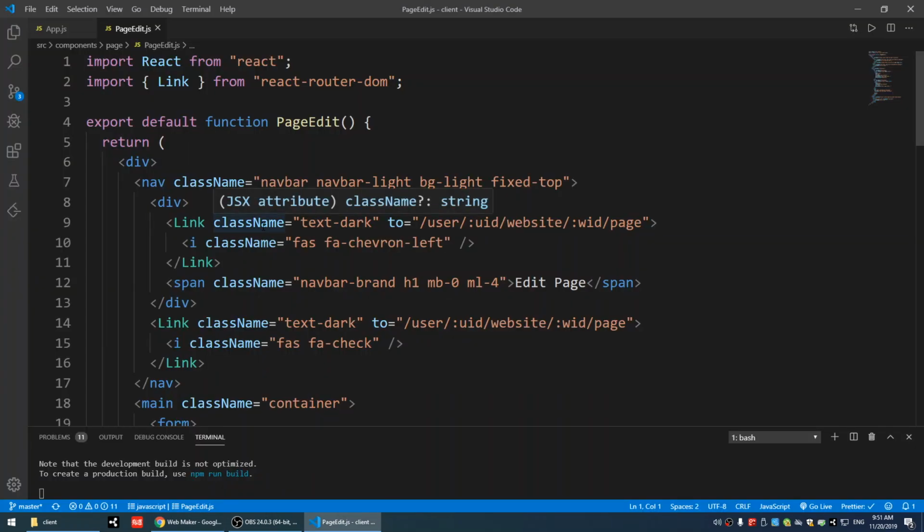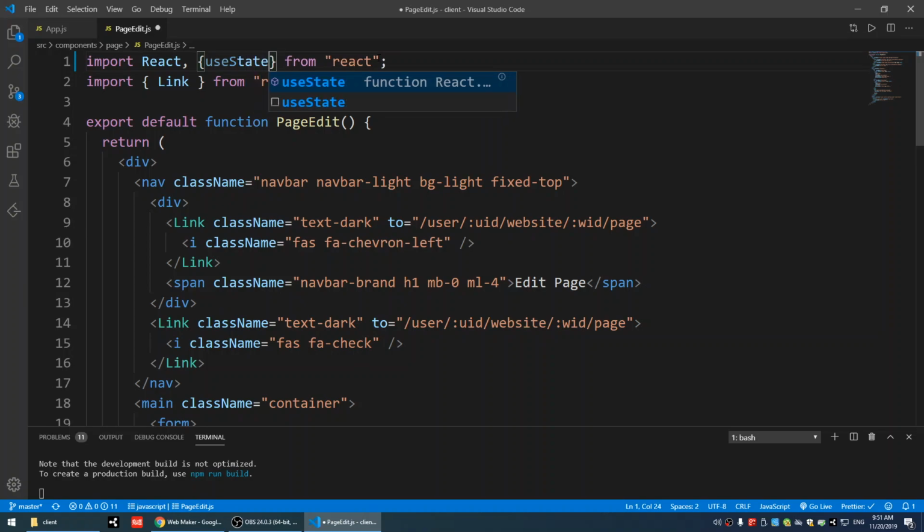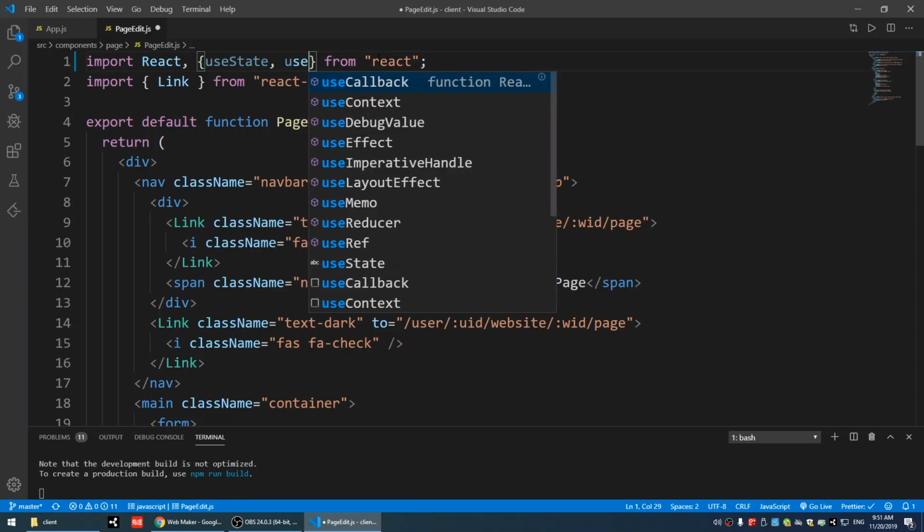Right, let's go to the page edit. In this component, we'll import useState. That's used to create two variables, name and title, to bind with the input. The second thing we need to import is useEffect.